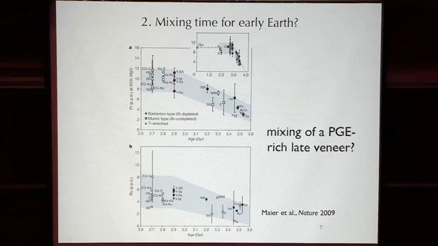When I saw this, I thought, oh, this is recording solidification, the basal magma ocean, slowly releasing these platinum group elements into the mantle. The interpretation of this paper is that this represents mixing of a platinum group element-rich late veneer into the mantle. I have no idea if this is right or wrong, but if it is, right, this billion-year timescale we see here can't simply be the timescale to mix stuff in or homogenize these elements inside the mantle. Why not?